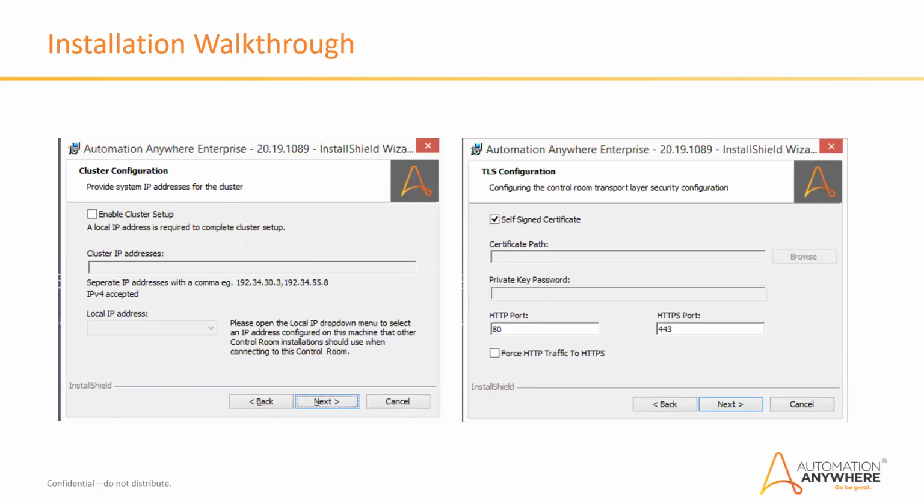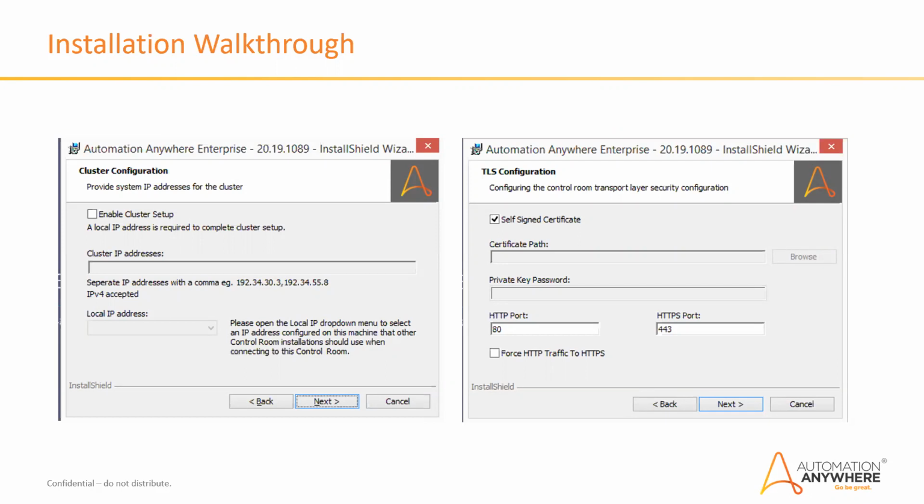So if you have 2, 3, 4 control rooms in place, do make sure that they're in there and separated. The local IP address, you will probably recognize if you've used version 11 before and installed it. This will be used for Elasticsearch. It will source pretty much automatically the IP addresses that this server has, and you will need to select the local IP in the drop-down.